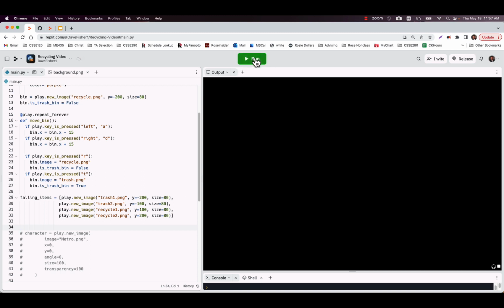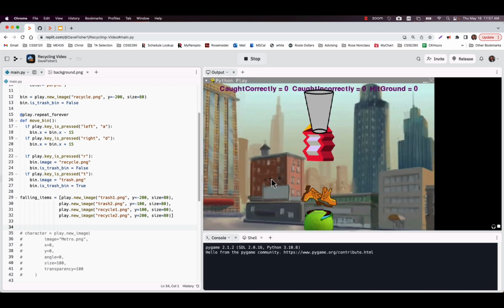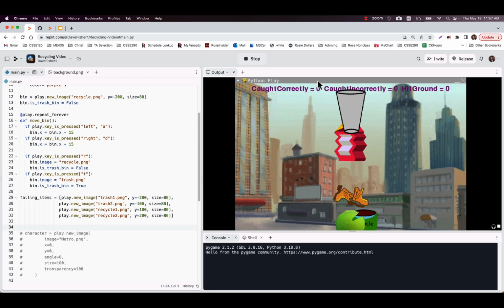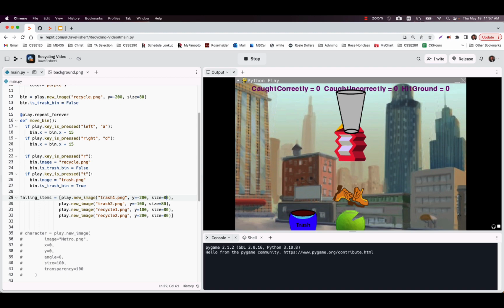If you run it right now, they should show up. So we should have the trash bin down here, and the trash bin is responding to these arrow keys and this R and T. But of course, all my falling items are just huge, right? By the way, one thing I might want to do on these falling items is set their size to something smaller.